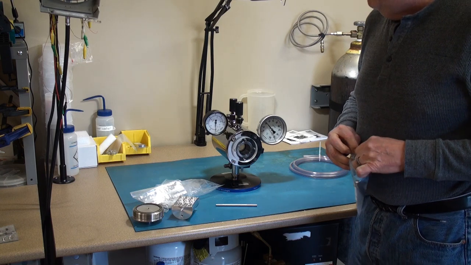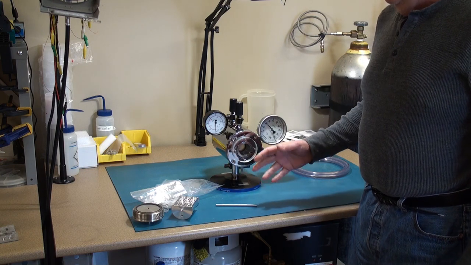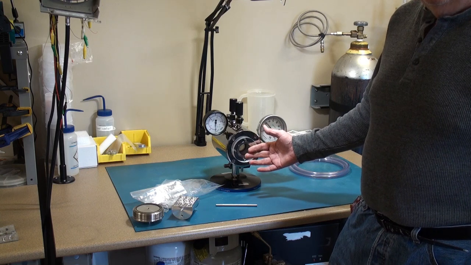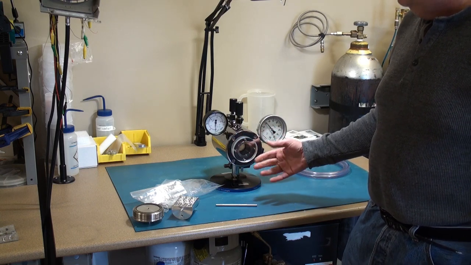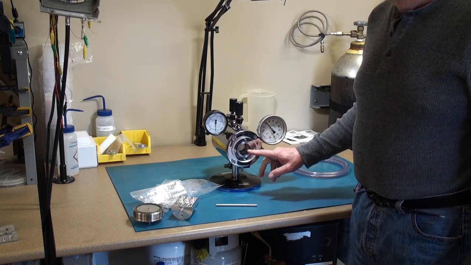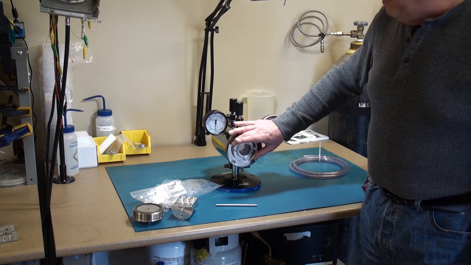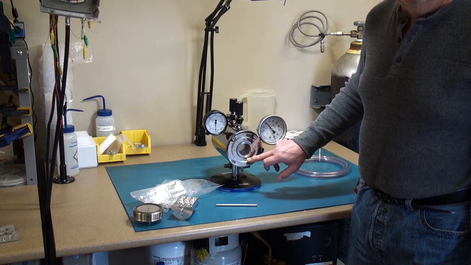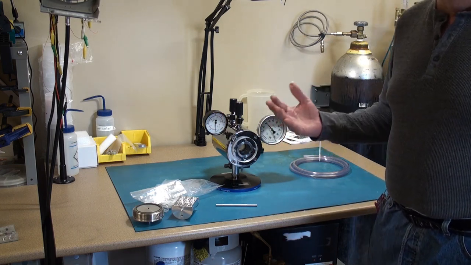Because sometimes if you over tighten or under tighten, if you under tighten of course under high pressure you might get some fluid leak and not be able to achieve the critical pressure. If you over tighten it you may actually damage or crack the sapphire glass that's behind this Lexan safety cover on the front. Remember we're working with high pressures over a thousand psi.